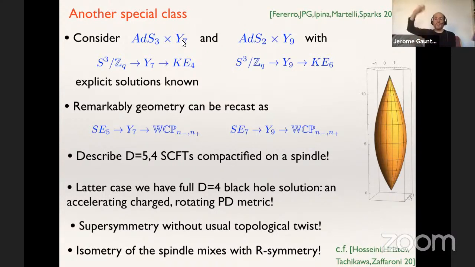Now, all your questions about the UV, I don't know what the answer is. But what I can say is when you've flowed, then things are good. I can say one more thing: in some cases we actually have the UV. So it's AdS4 in the UV and AdS2 in the IR. And the full four-dimensional geometry is like an accelerating black hole. And the boundary, the spindle, is sort of the conical defects that are causing the acceleration of that black hole.